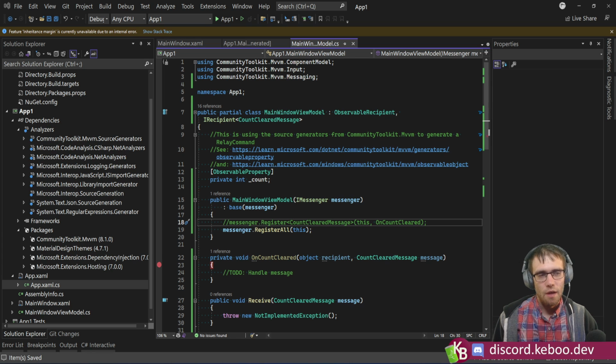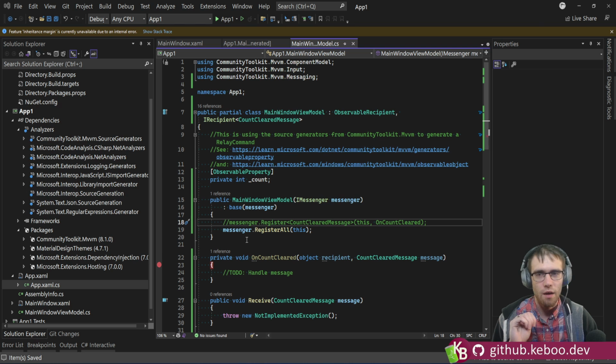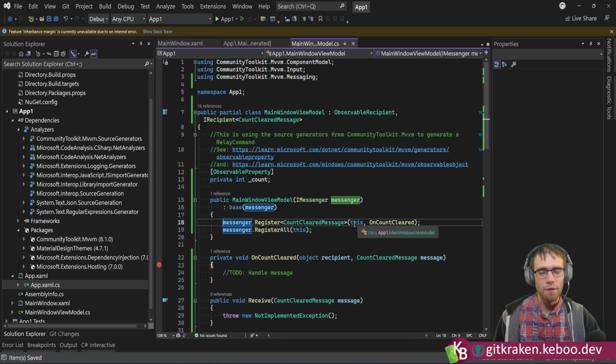I should say yes, in this instance, it is like a weak event. The key thing to note is when you are registering to receive messages, both of these things are taking in a reference to the recipient, the instance that is going to be receiving the message.